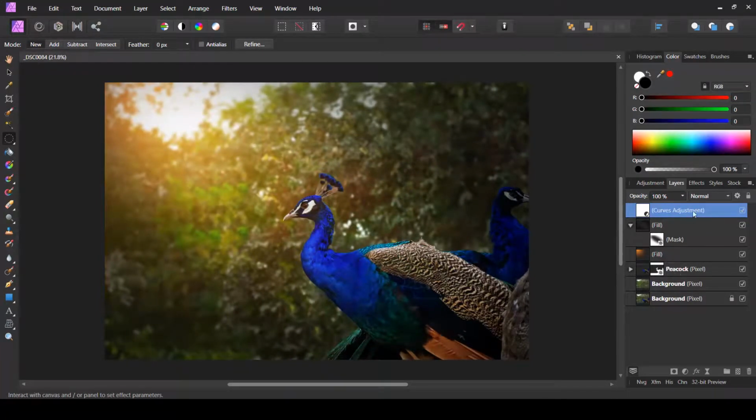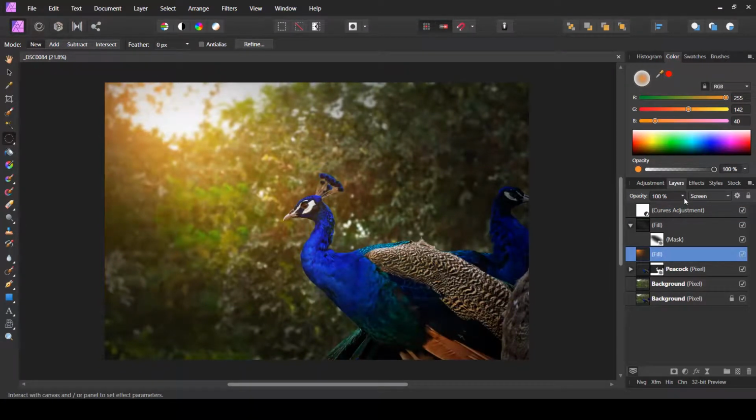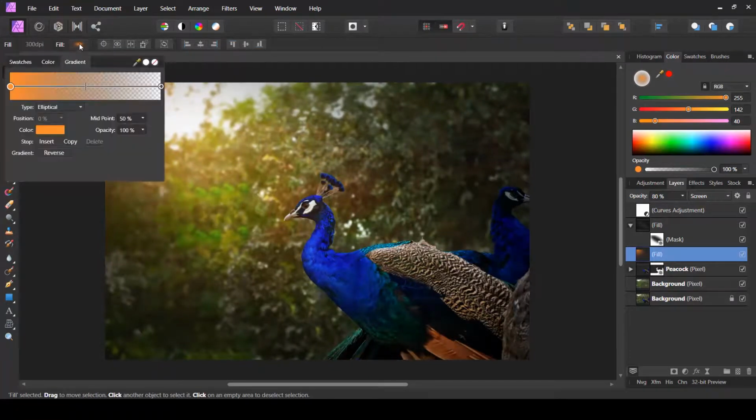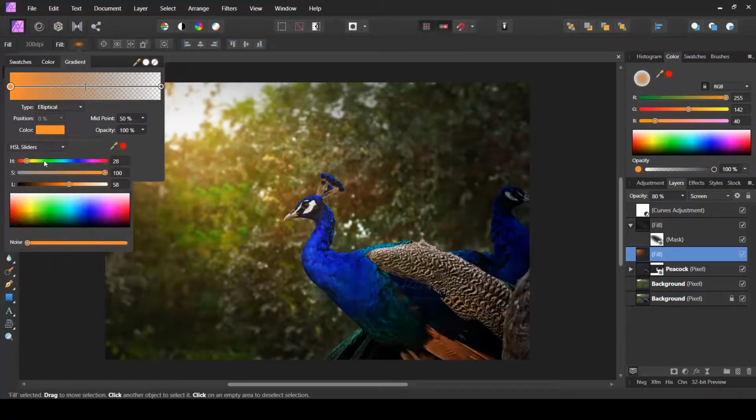Everything is still on its own layer. So if you want to change the opacity of this gradient that we have applied, we can still decrease it so it's not too yellowish. And if we want to change this color, let's go to this layer, select the Move tool, and change this color, maybe make it slightly yellowish instead of orangish.